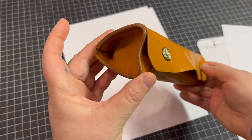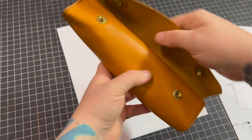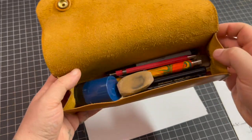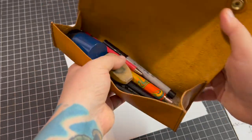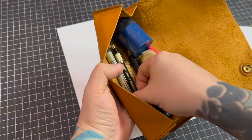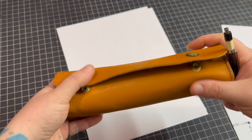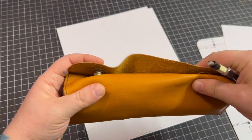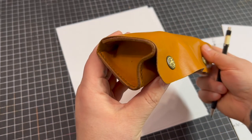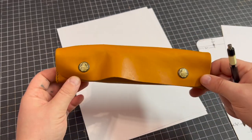I made a bunch of these for the market I did last weekend, and they actually did quite well. It's just a simple little pencil case. People can fit a toothbrush in there. You could even fit a couple of leather tools or something if you travel for markets and things like that, to keep things easy and at your disposal. It's an easy little snap together pouch, but it is quite cute. I did get a lot of compliments on it, and I just wanted to share quickly how I made it.